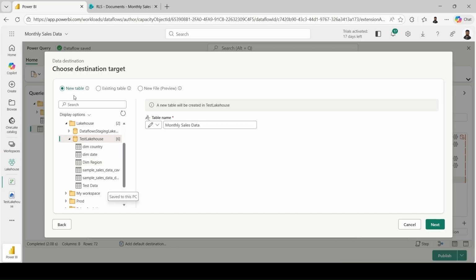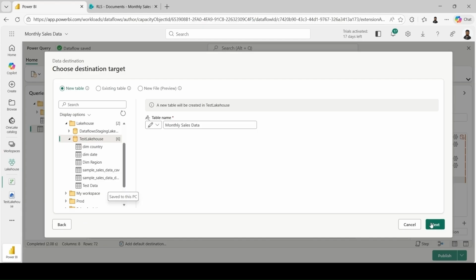Before hitting the Next button, here you can select the appropriate options. Here it will create a new table inside my Lakehouse. If you already have a table with a similar structure, you can load it into an existing table as well, or you can load this as a file. So now we are loading this as a new table.